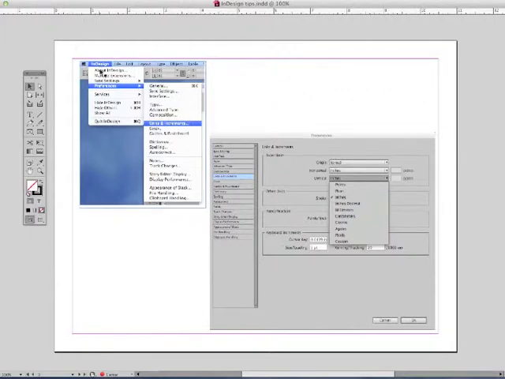So go to your InDesign drop-down menu, go to Preferences, Units and Increments, and you'll be taken to this page where you can select the horizontal and vertical units, and you need to change both of them to read inches. I recommend that we use inches. It seems to be the most intuitive setting for what we're used to. So I always set mine to inches and then hit OK. And when you do that, any subsequent InDesign document will be in inches. You'll see the inches on your rulers if you show your rulers, and you'll know what your page size is. So it's a handy thing to know how to do and very easy to do.